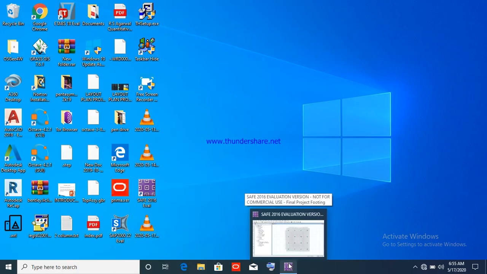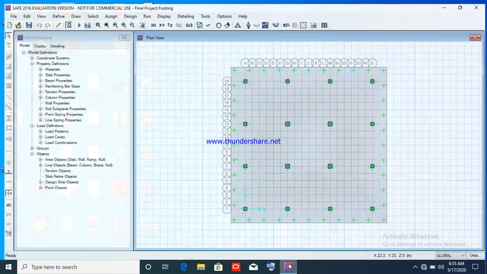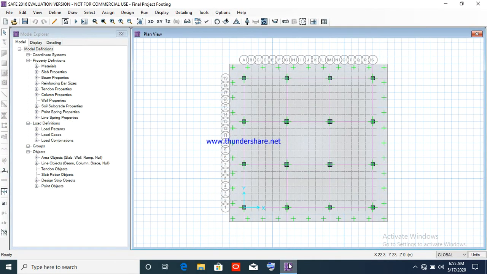So here I am presenting my final project, which is done on the building project that I actually created in the ETAP software. So here I have minimized my mat footing, and you can see these columns. There are 16 columns which have the dimensions that I took when I created the building in the ETAP software, and there only I collected the data of the base floor columns and the loads they are bearing.